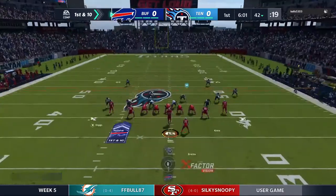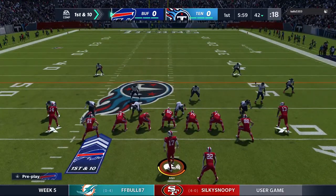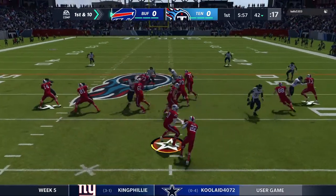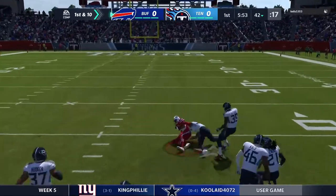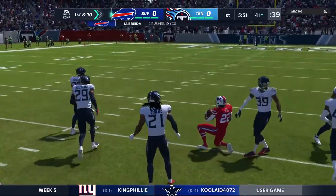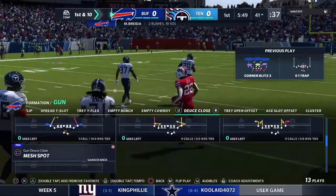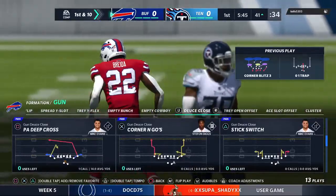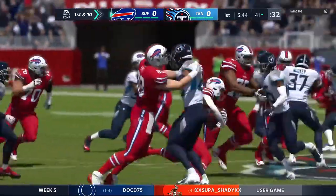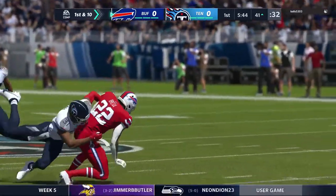But one of the ways that quarterbacks keep all the receivers alive in a play, never lock in on any one guy. Make sure you keep your eyes moving, scan the field. And here he finds the open guy for a nice pickup. And they're well past midfield, just a yard or two shy of the 40. 17 more yards on that one as they keep the drive rolling. First down, Buffalo.